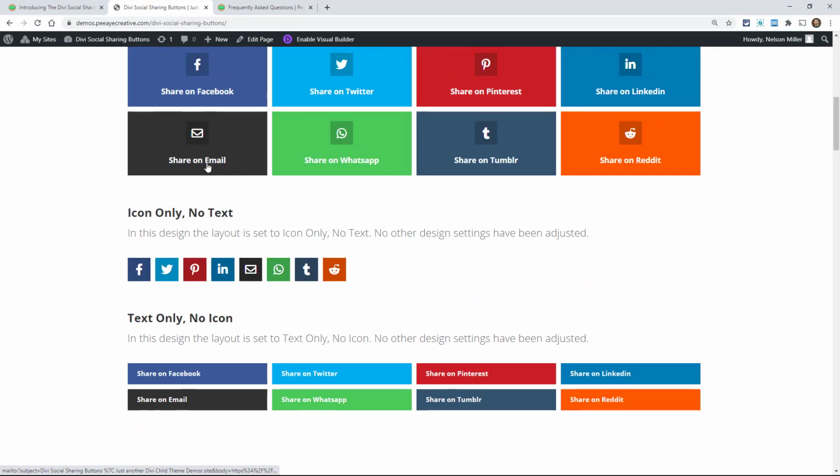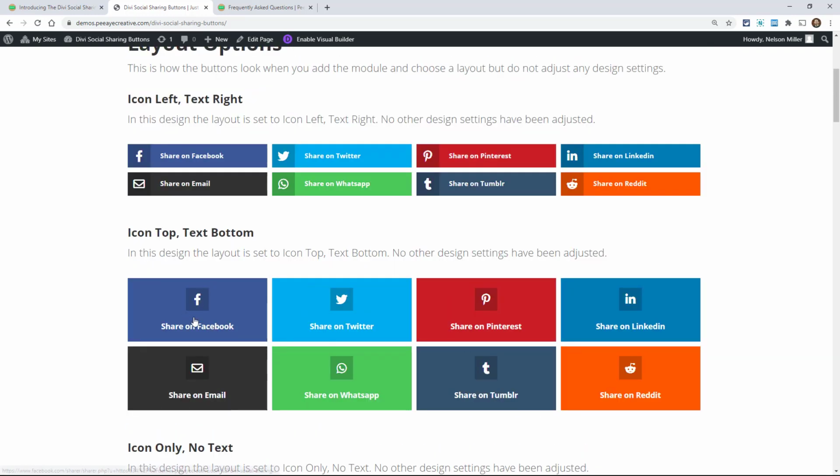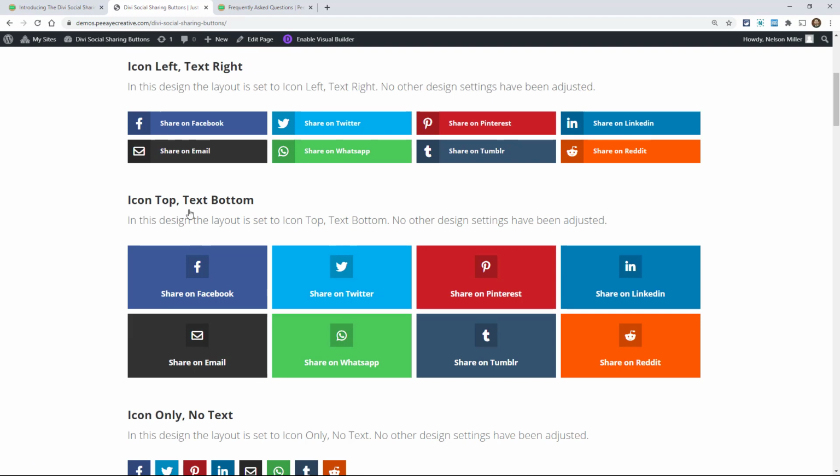You can actually change what it says here. See how it says share on Facebook? You can change that to anything you want. You can literally type in, like if you wanted to have more space, you could just say Facebook or Twitter. Or you could say share this product or share this post with friends. You could literally write whatever you want to say in there.